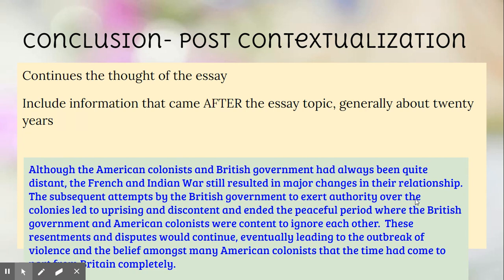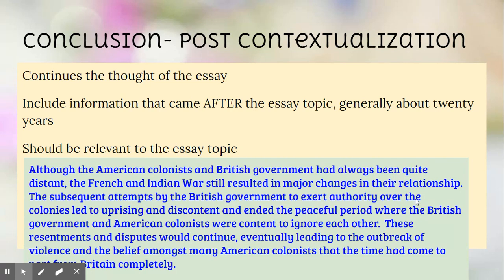So, for example, this question that I've been looking at, and again, it should be relevant to the essay topic. You cannot just go off on a tangent about something that's going to happen 100 years later or something that's not relevant, okay? So you can't be writing about the American Revolution and then say, and then, you know, we had the war on terrorism. I mean, that wouldn't be relevant. So you can't do that. It's got to be relevant to that time.